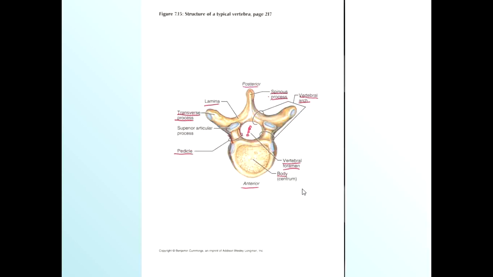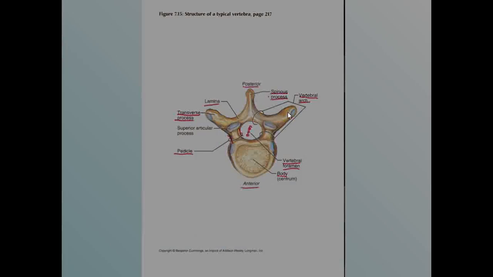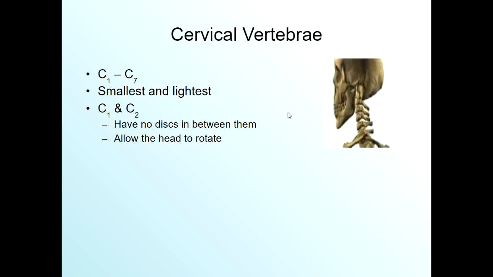And this is what a picture of your typical vertebra will look like. You can see this is the hole where the spinal cord would pass. Remember, it's a foramen, so we know that means hole. This is where the pad would sit, and the next one would stack right on top. And then these kind of interlock along your back, and this is what's on the very back of your body, your posterior side.